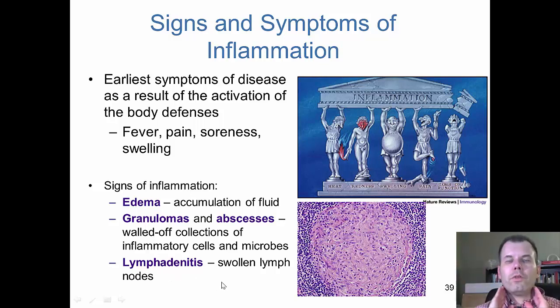Lymphitis is swollen lymph nodes. Again, the doctor or nurse can feel those as you run your fingers across someone's neck. Sometimes in the armpit, you'll feel those as well. That is another sign of inflammation, swelling in that area. And we'll talk about this in chapter 14 again, but this is just something that you see with the signs and symptoms of inflammation.